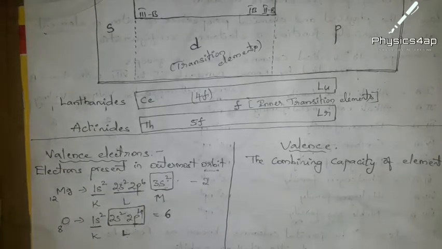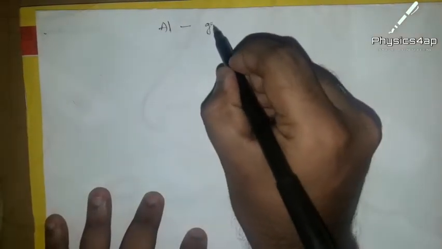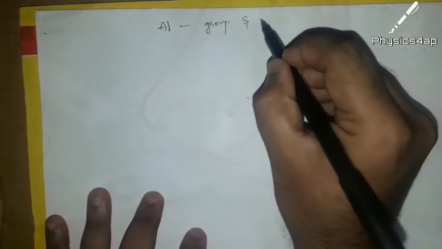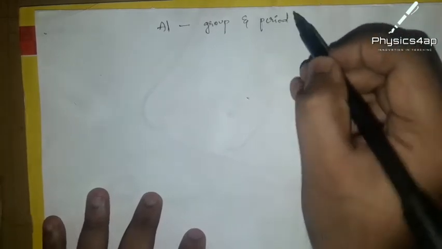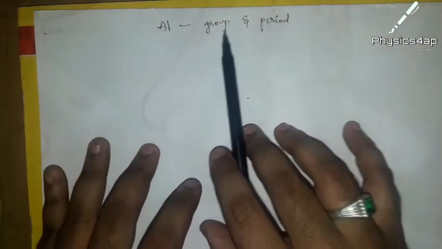Now for example, in competitive examinations they may give an element, like aluminium, and tell you to find in which group and which period it exists in the periodic table. For that, most people memorize the whole periodic table. That is also a good approach, but there is a small technique to find out which group and which period an element belongs to.